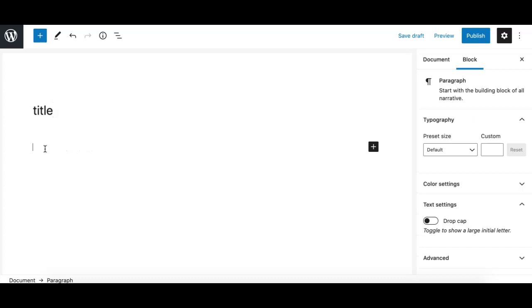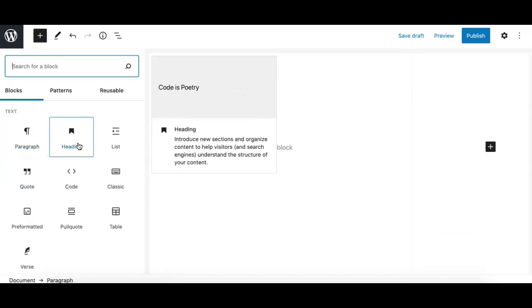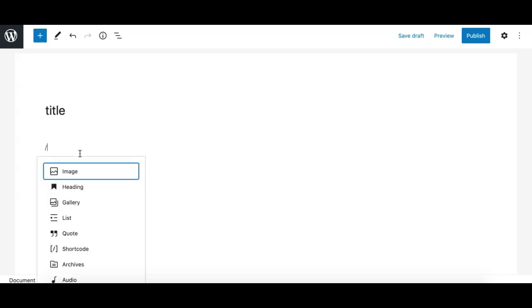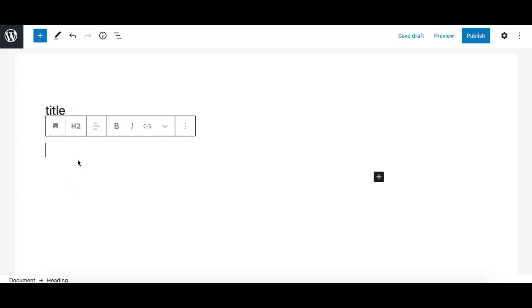You can start writing your content right away here, or you can simply remove this text, and if you want to add another kind of block, you can add it by clicking on this plus block or plus icon, or by clicking on this add block icon, like this. For example, if I want to add another headline block, I can just add it and write my headline. Or you can also start adding a block right away by using a slash command like this and add the headline block.